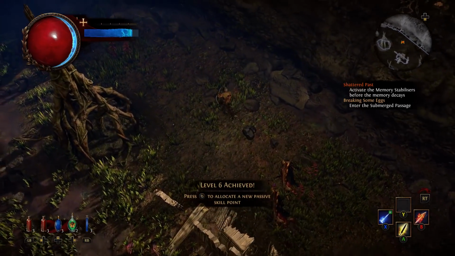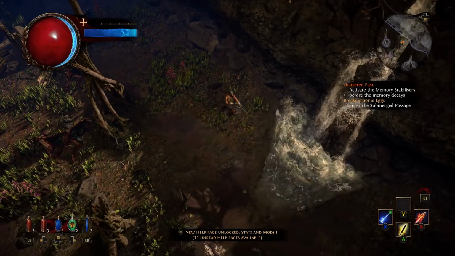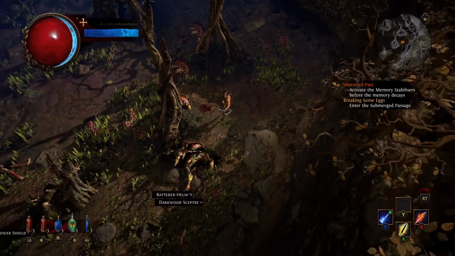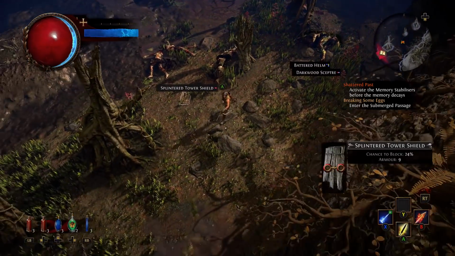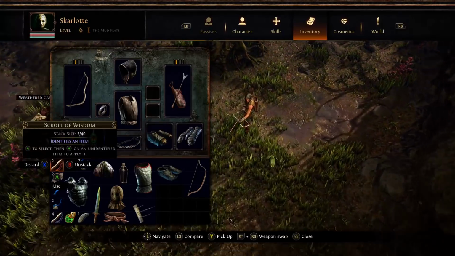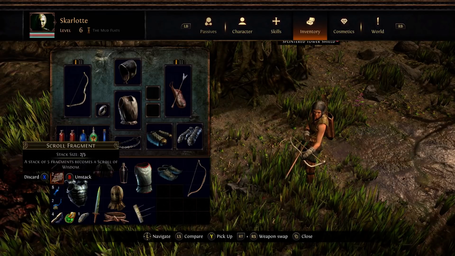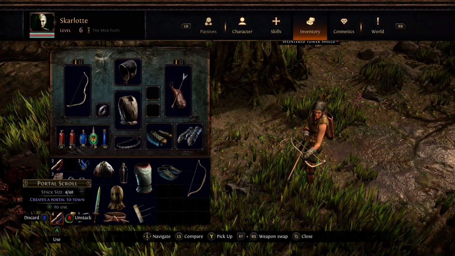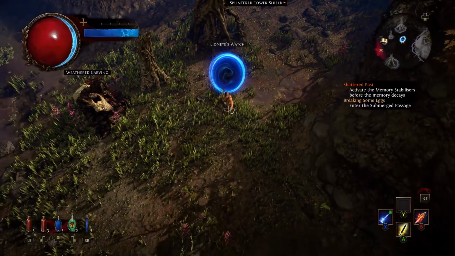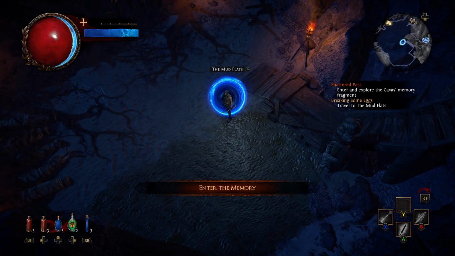Woohoo! Level 6, baby! A new help page unlocked, is it now? How many portal scrolls have I got? Yeah, I've got a couple. Let's use one. I'm going back to town.